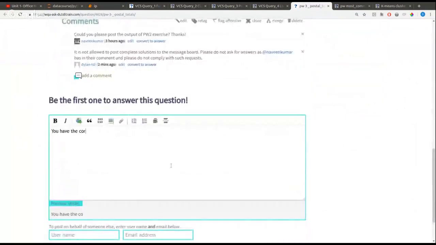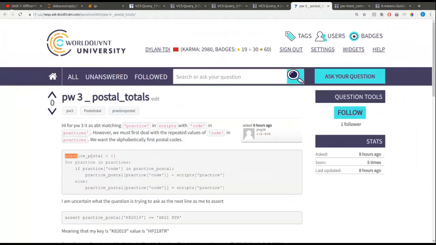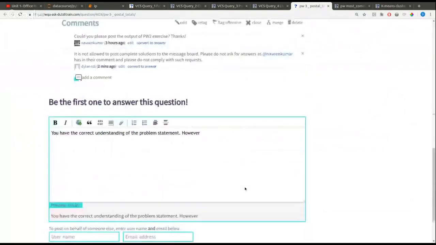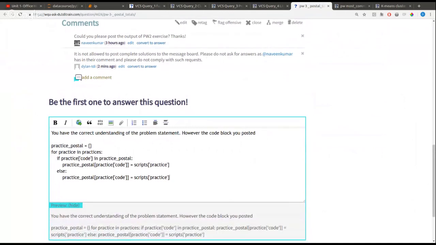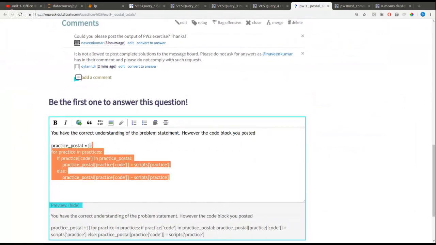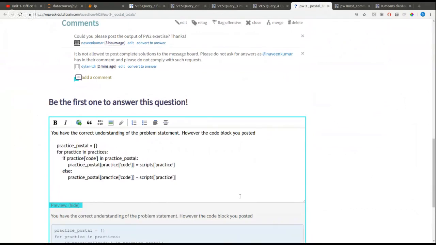You have the correct understanding of the problem statement. However, the code block you posted will not solve the problem.